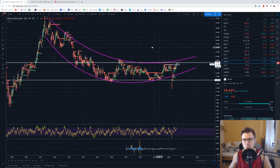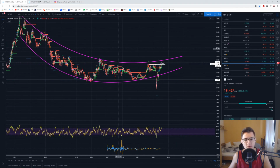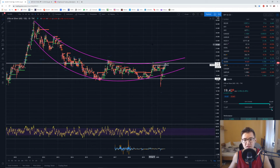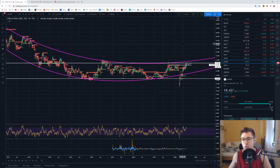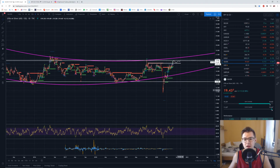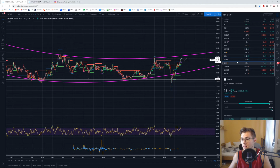Yeah, and what will happen after that? Well, of course, that is still to be waited for. What happens to precious metals? Of course, it's pretty correlated to the stock market, but pretty much everything is correlated to the stock market currently, especially the S&P 500. At least in my opinion, that is what we're currently seeing.